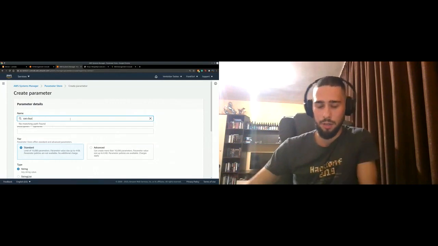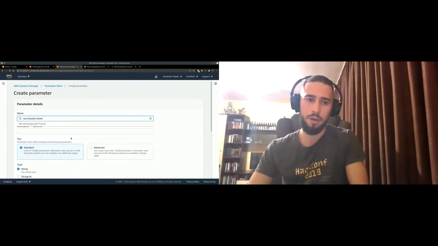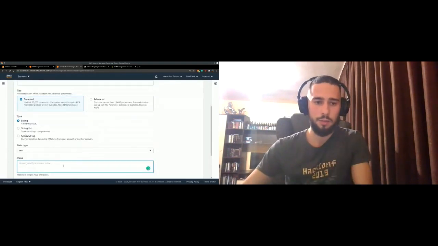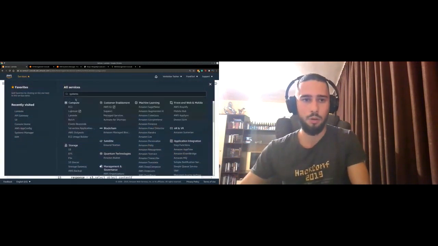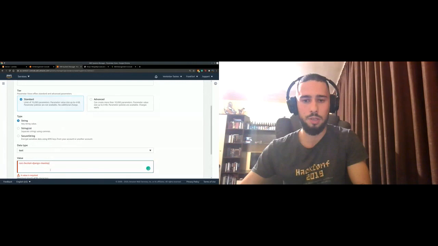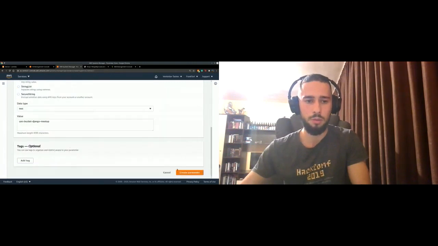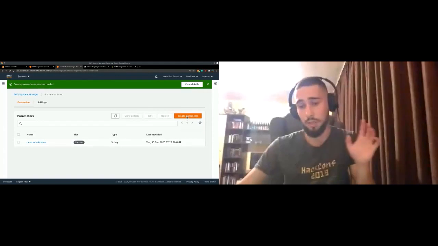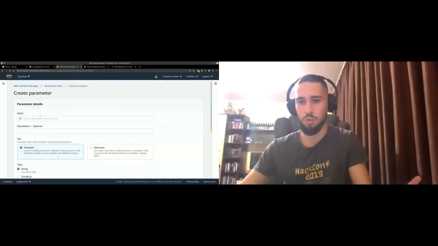I just need to give it a name, for example, cars bucket name. And the value is a string, and I'll copy it from here. It's cars bucket Django Meetup. I paste this here and click create parameter, and we're good to go with this parameter.